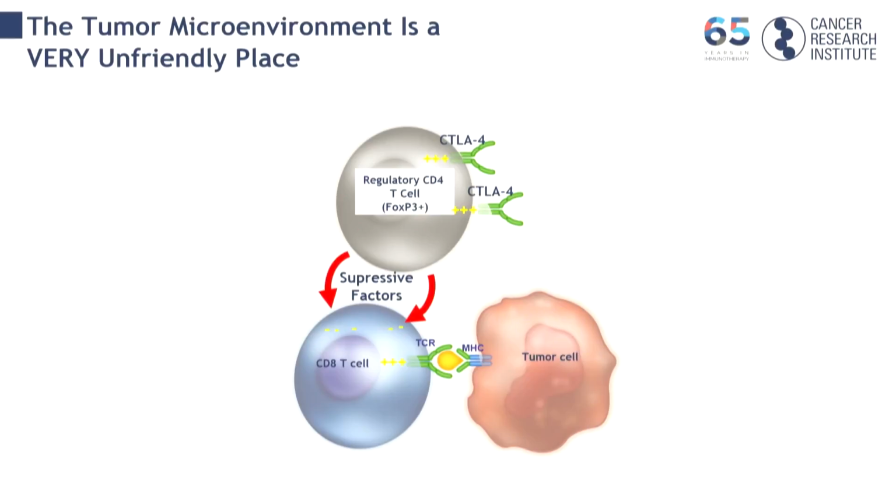And there is, actually. When I showed you the picture of the tumor and the immune cells, I made it kind of simple, right? There's a tumor, there's an immune cell. It turns out that that tumor is full of lots of different cells. There's another kind of cell in there that's a bad immune cell. It's an evil regulatory T cell. These cells turn off our friendly CD8 cells. These cells express on them a molecule called CTLA4.